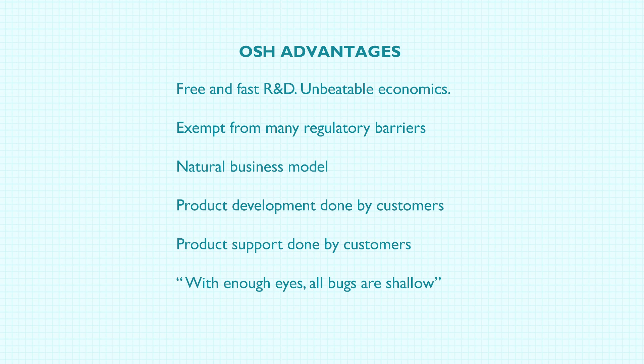Open source offers a lot of other advantages — free and fast R&D, and it's actually exempt from a lot of regulatory barriers. Autopilots are considered export controlled — basically cruise missile controllers. So how is it possible that we can ship them or even give them away? There's an exemption in the export control rules for public domain, and open source qualifies as public domain. Also, we don't create the code — the company creates the hardware, which is just commodity hardware, essentially your cell phone in a different shape. The code itself, which is the smart stuff, is created by the internet for the internet. You download it from the web; it's created by volunteers.